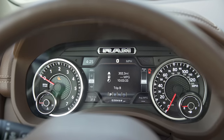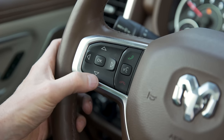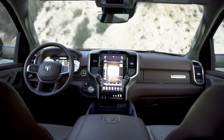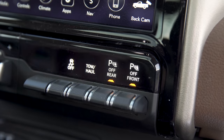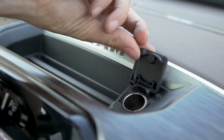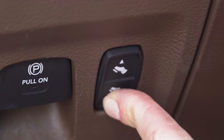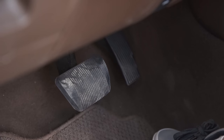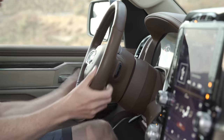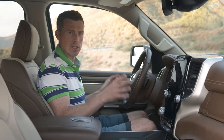There's also a little digital display between the analogue dials — a crisp, clean display you can move through using the steering wheel buttons. Everything is laid out very simply: controls for parking sensors, ESP, and trailer control are all right there, along with USB connectors, an auxiliary input, a three-pin socket, a cubby on top of the dash, and a 12-volt charging socket. Lower down you have your electronic handbrake and a button that moves the actual pedal box — yes, you can move the pedal box, like in some kind of racing car. That combined with plenty of steering wheel and seat adjustment makes it very easy to get comfortable.